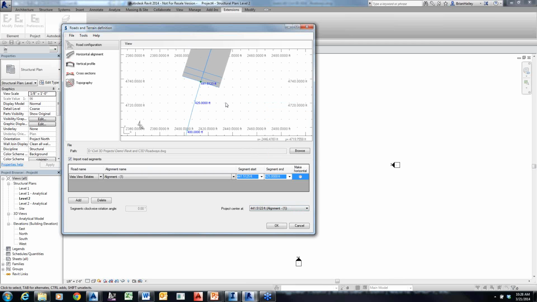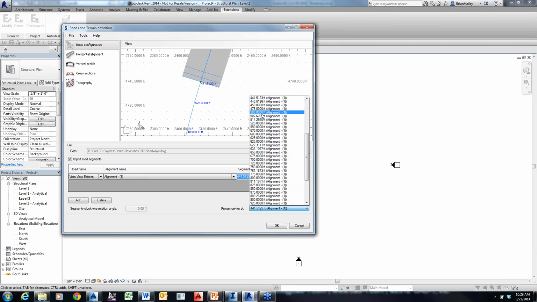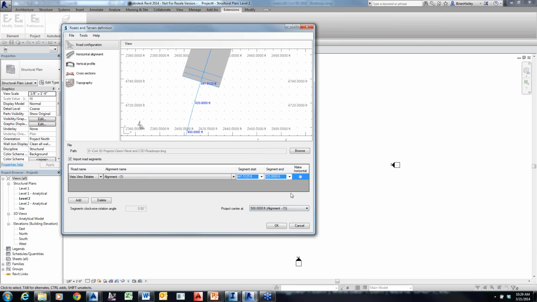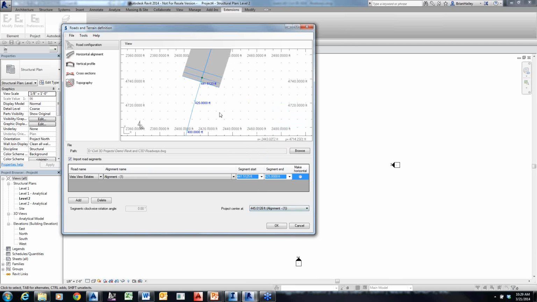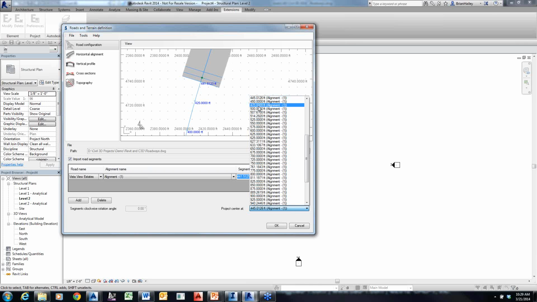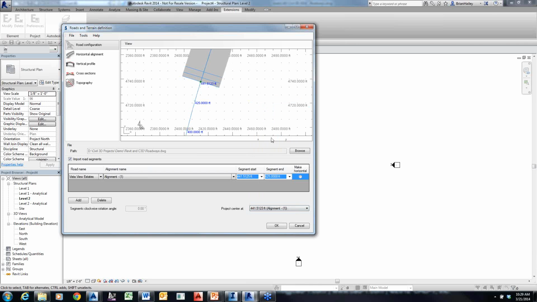So now I can see if I move this around, I get a little alignment dot to change in, and this is going to be where my origin point is going to be, and I can move that around. You can see it move over to the 500. So I'll switch it back in here just to show you that we can adjust this. There it's at 45, and I'll just come back and make it the one I want, which is right there. So that's going to be right where the bridge starts in my alignment.